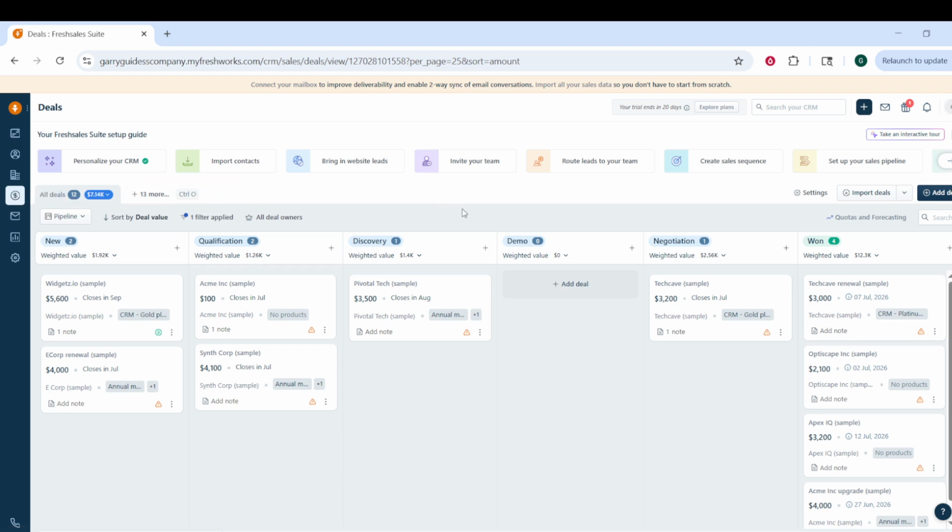Next, once the record is open, you will click the Contracts or Documents tab. On most pages, this is one of the main sections within the record view. If you are not seeing it right away, look for it among the tabs near the top or side of the record page. This tab is where Freshsales stores document-related actions for that deal or contact. Using this tab helps keep your document history in one place, so you can track what was sent and when.